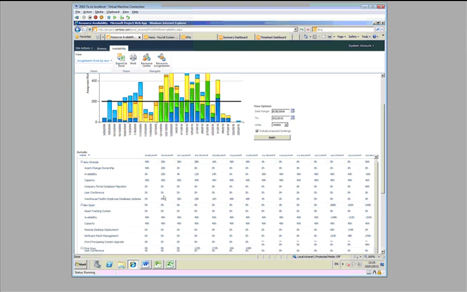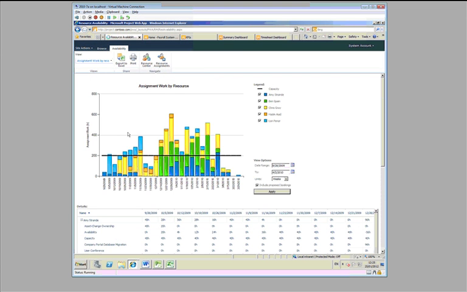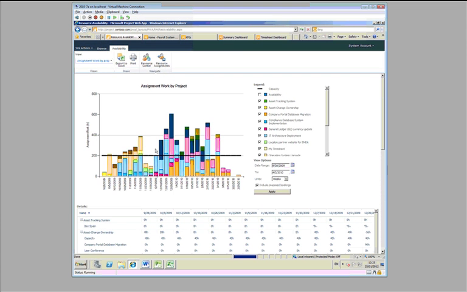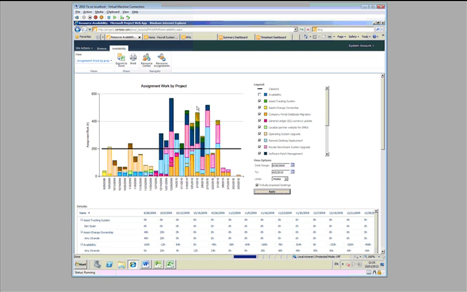I can also switch this view around. I can also see this histogram by person, by project. So I can do a bit of quick what-if analysis here and say, what if these are in and this is out? So nice, quick and easy going, okay, this is our capacity. If we want to drop a new project in, this is the consequence of some of the decisions that we make on resourcing. And real trustable data to say what our true workload and capacity is.